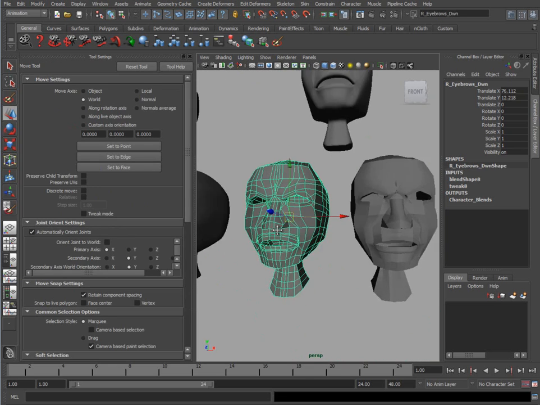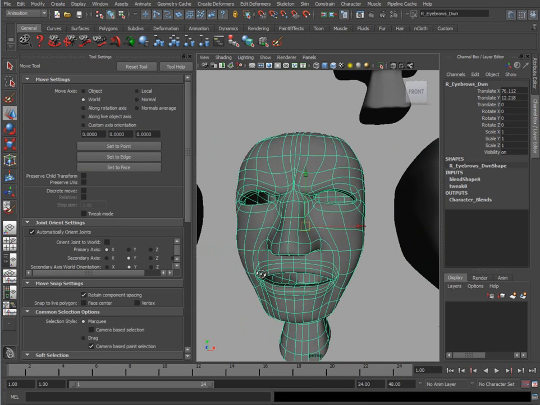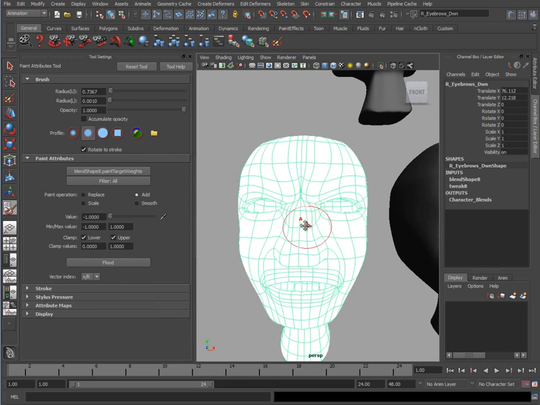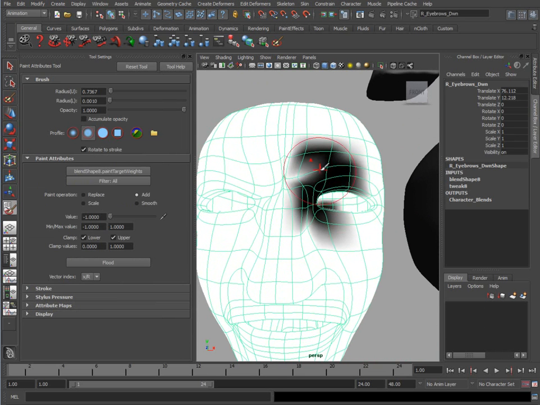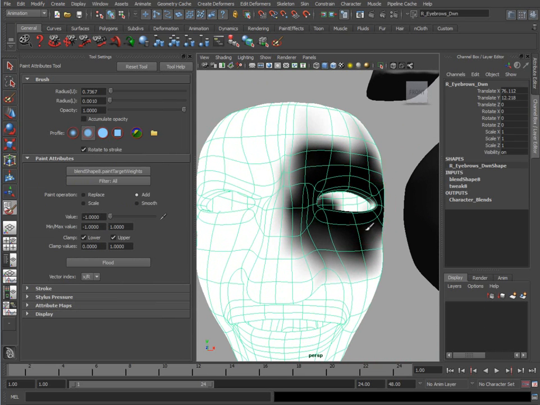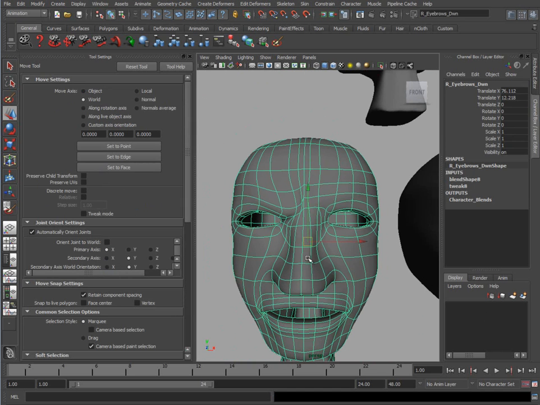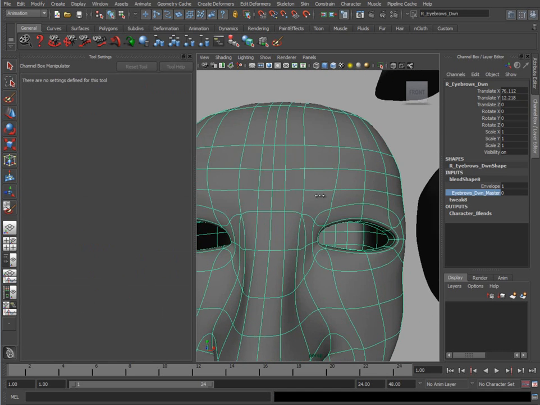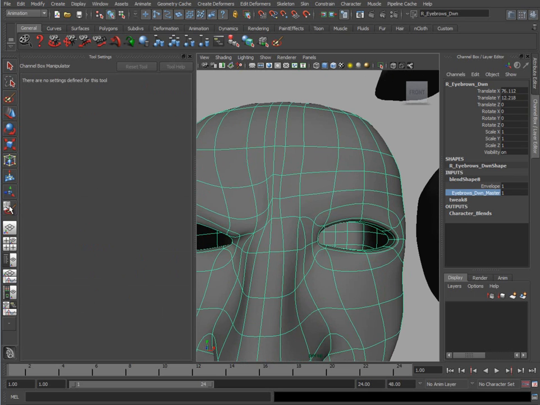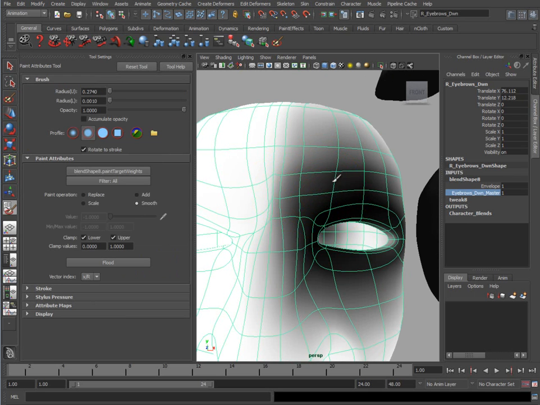Okay, so then we'll do the same thing to these. The angry eyes. This is the right side, so I'll erase his left side. Oops, too much. So we'll smooth. There we go. We'll test that out. Okay, so again, we have a little bit of action on this side, so we'll just erase that completely.